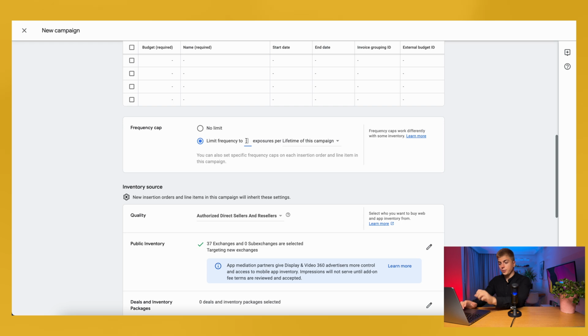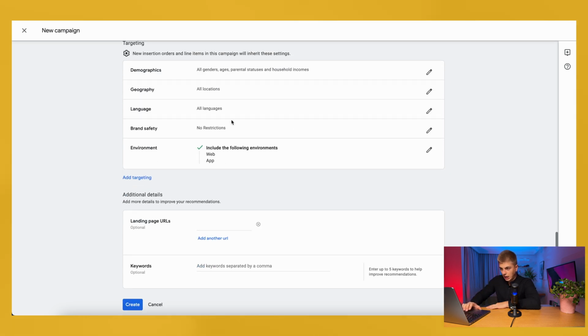Frequency cap. I recommend limiting your frequency cap to 1 ad per minute in order to avoid cluttering a web page with your ads and wasting your budget ineffectively. All of the other settings I would skip here because it will not change your targets and parameters or campaign settings. All of these parameters exist just for your information, like not to forget what you are targeting in this campaign. We will choose everything on insertion and line item levels. Create.